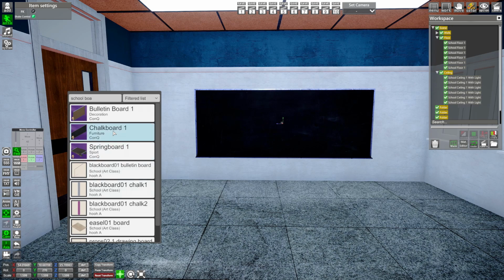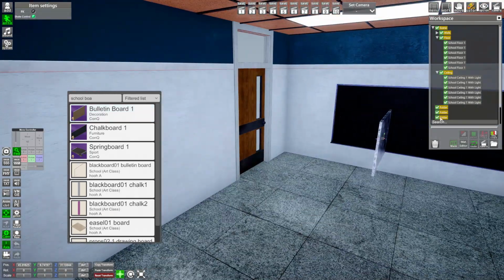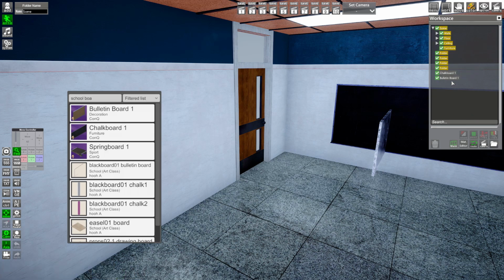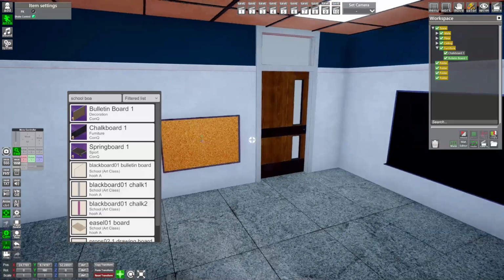A little positioning before we continue with the bulletin board for important information and random stuff to hang on. Next to the door makes a lot of sense, so the students read it on the way out, hopefully.